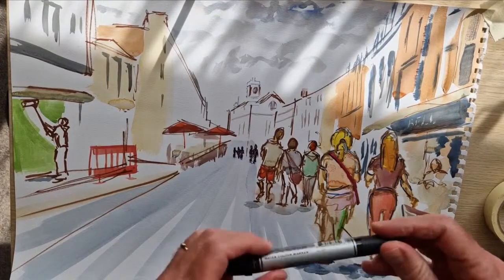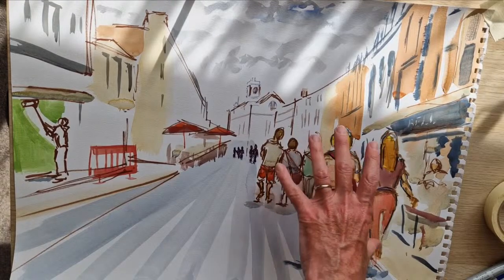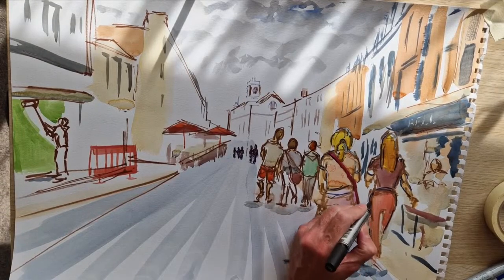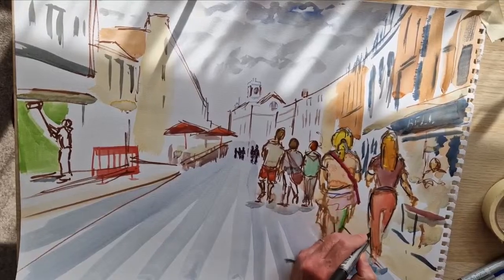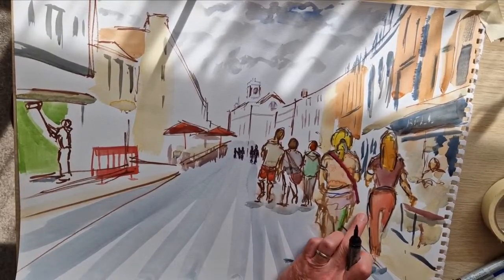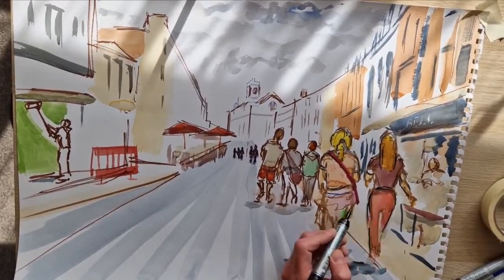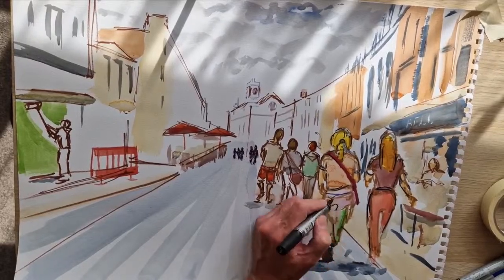So next then, just picked up watercolour marker. This is lamp black. Now I don't normally use black, but I still feel the need to bring these two forward, and I'm just pondering whether to add a touch of black instead of this blue that I put down, or perhaps keep it. Actually, that's working quite nicely. So the black line hasn't completely covered the blue line that I just put down, so I quite like that effect actually. So we'll keep going with that.